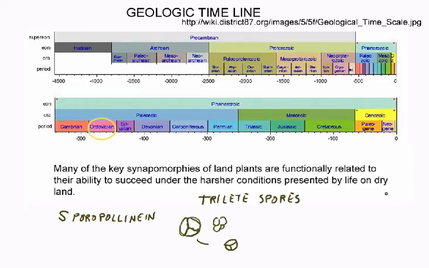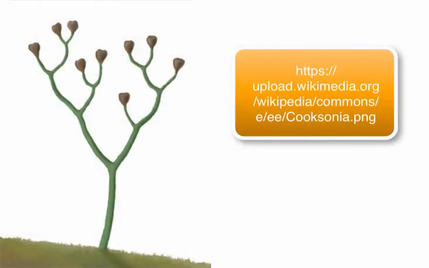We have to presume that the reason we don't get the other parts of the plants fossilizing is that they were soft, like what you would find in many of the non-vascular plants today, the mosses and the liverworts and the hornworts. When you don't have reinforced, thick-walled cell structures that transport water or support tall plant structures, there won't be anything except for the spores that are durable enough to fossilize. Now, during the Silurian, we start to see some of those more durable structures in the earliest vascular plants, like Cooksonia, which grew to the towering height of about 6.5 centimeters.